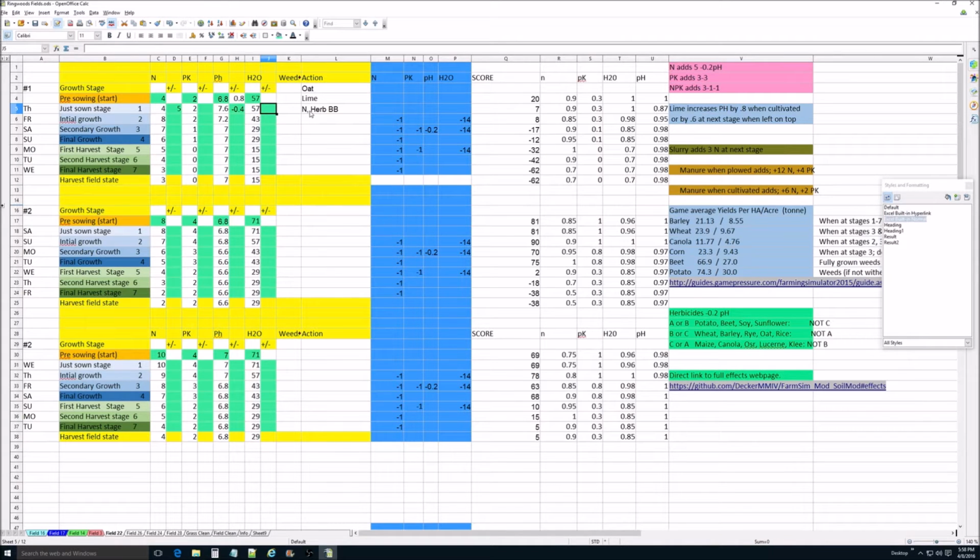And then the other thing is we're going to get a moisture. Now moisture, a little bit tricky, because if you spread these two things, you don't end up with 28. You just end up with 14. The only way to get 28, if you need it, like say your moisture's low, is to spray water, and that will actually raise you 28. Now we could spray water this day and it'll go up 28. We could spray water the next day and spray nothing else but water, and it'll go up 28. So you can do a good amount of adjusting.